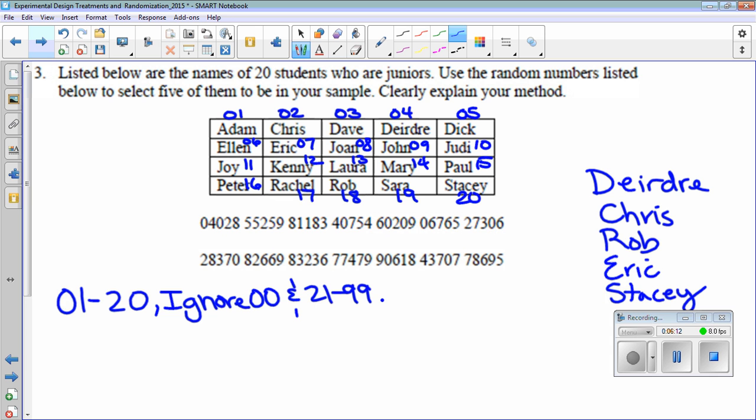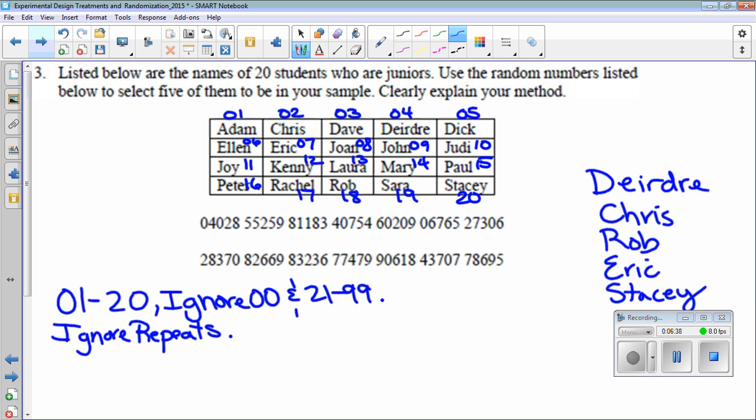All right, so what's important, not only am I ignoring numbers that aren't numbered here, but what else do I have to be careful of? Once I've picked somebody to be sampled, can I pick them again? So I'm going to have to ignore what? Repeats. And I don't think repeats happen here, but you still need to say it. Okay? So that was something on your ESP investigative task. You had to say the words ignore repeats. And if you didn't, you got a point taken off.